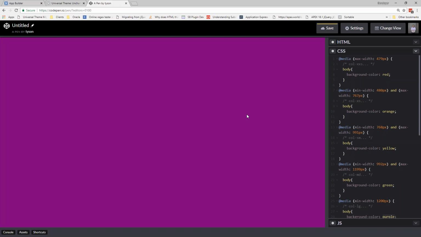And these are the common breakpoints that Apex has provided, with some actionable resizing, or where some type of event happens on these different sizes.